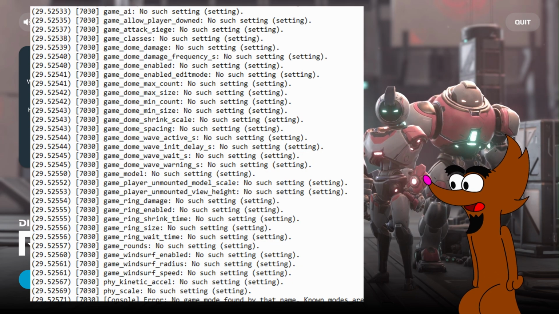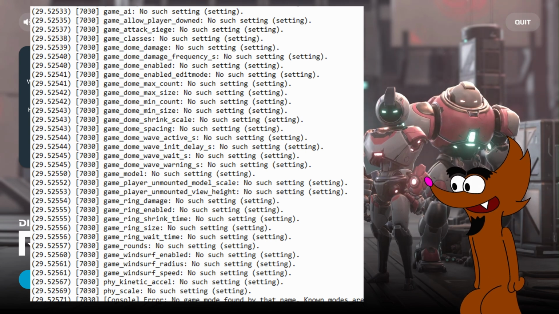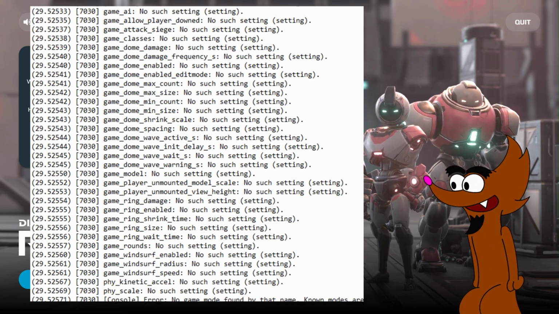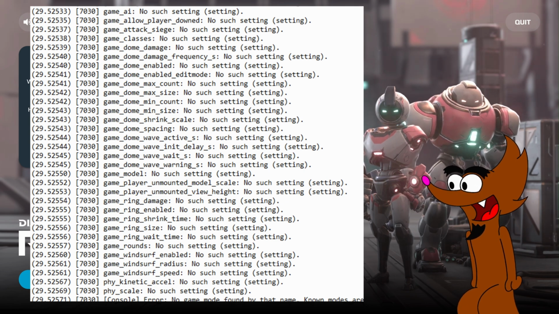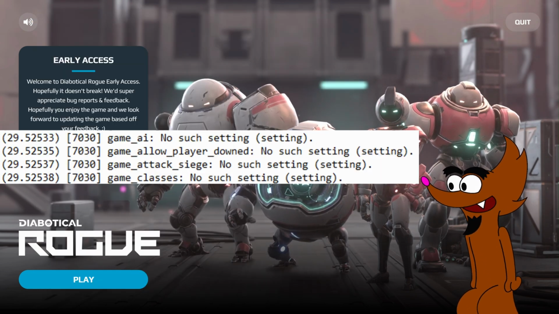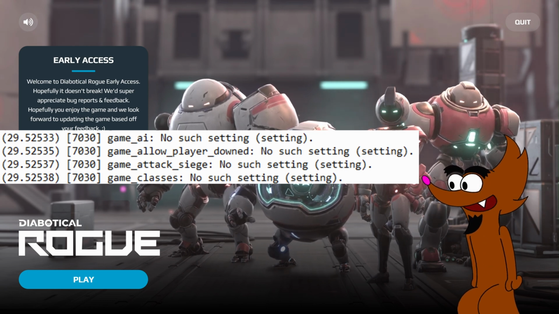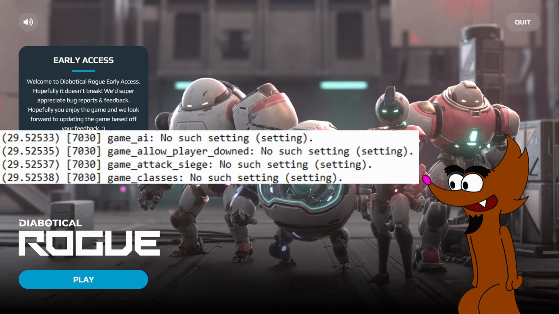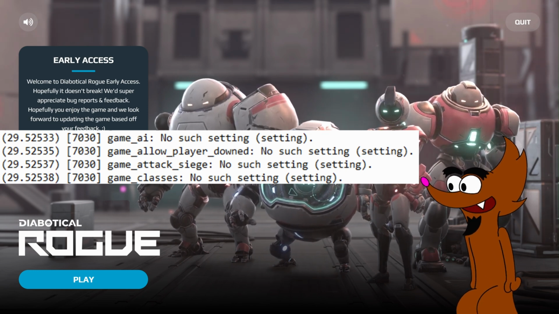So we have this log from the game when trying to launch the invasion mode with rogue_survival as the main mode. At the top here, we've got game_AI. We have game allow player downed. Okay, so this is the biggest thing from this leak. I mean, for me at least.